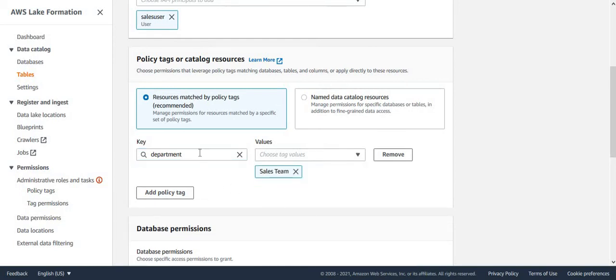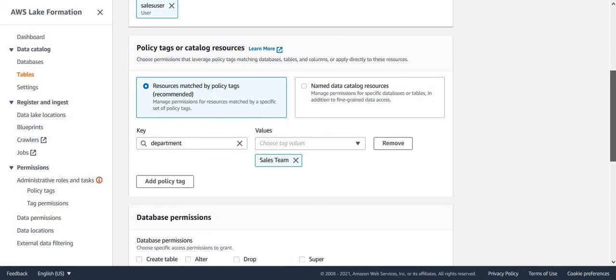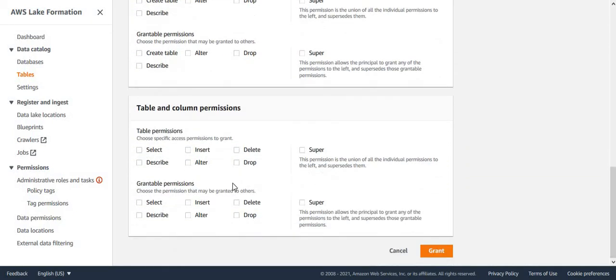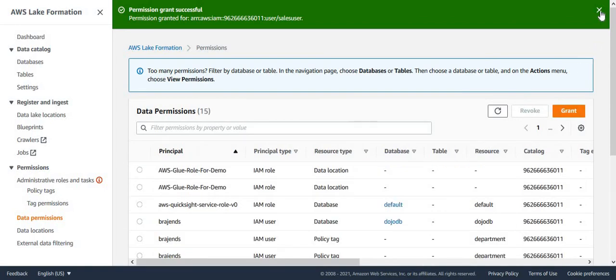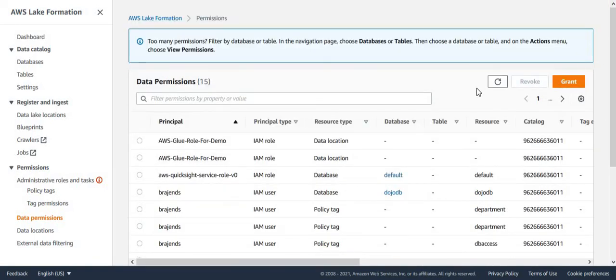So where department is equal to sales team, for that I want to give a table-level permission, saying that this also has select and describe. Granted. So I have defined two user permissions, one for my customers table, one for my sales team tag, and one for my customer service tag.